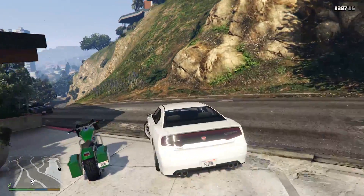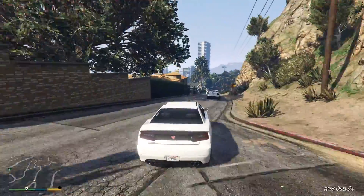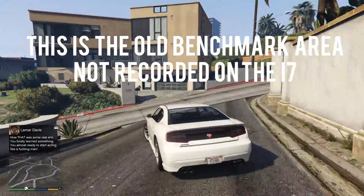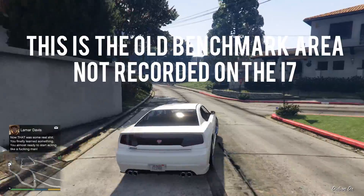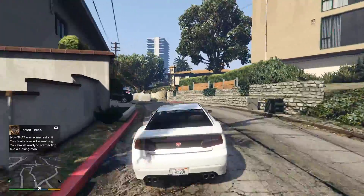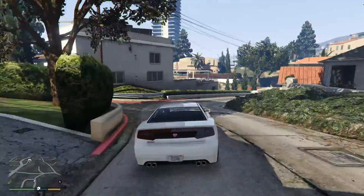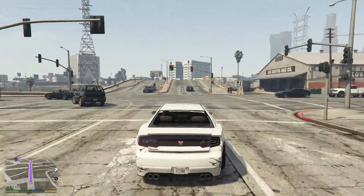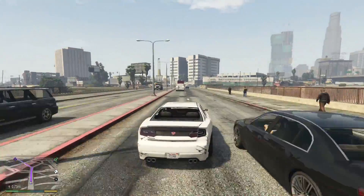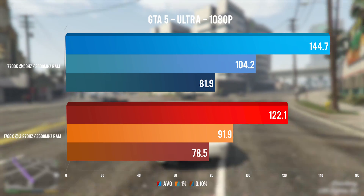Let's talk a little about GTA 5. I've seen comments in the 3600MHz RAM video pertaining to unusual results in GTA 5 for the i7. So I went ahead and investigated this matter. The test area I'm using is exhibiting some nasty hiccups on the i7 with the CPU being constantly above 90%. That's why I thought it's a good test to measure CPU performance. The problem is that when searching for a new spot, I haven't found one single area on the map that stutters as badly on the i7. I'm dropping the previous test area and moving on to this one. The Ryzen platform didn't have stuttering at all in my old area, but I can't 100% attribute this to limited i7 threads — it might be something else.